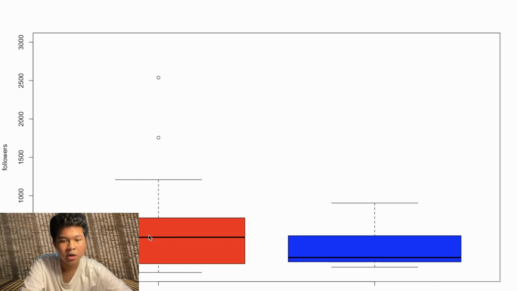The median is the same as Q2, the second quartile, and the third quartile is maybe around 600 to 700, and IQR maybe like 600.